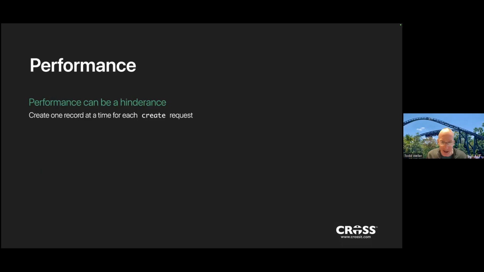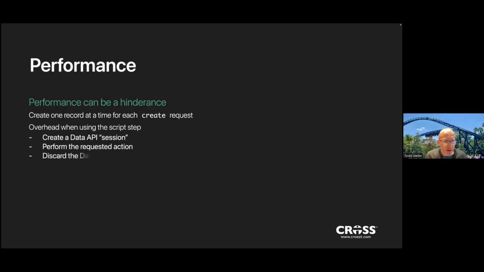Then it does the action and then it gets rid of all of that information. So every time you're doing a create, it's got to stand up an API session, execute the request, and then stand it down. So that constant back and forth is going to add up because of that overhead.